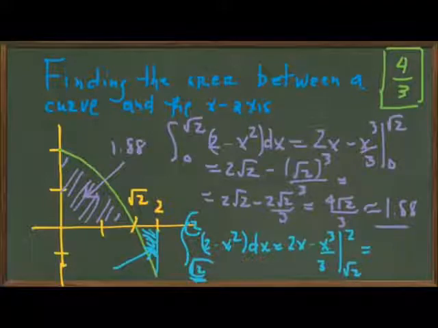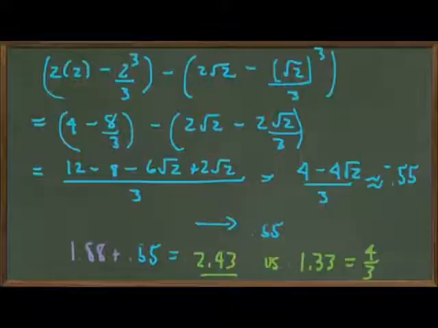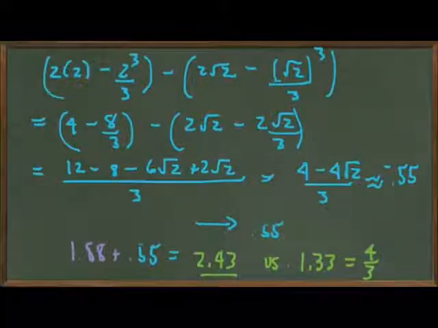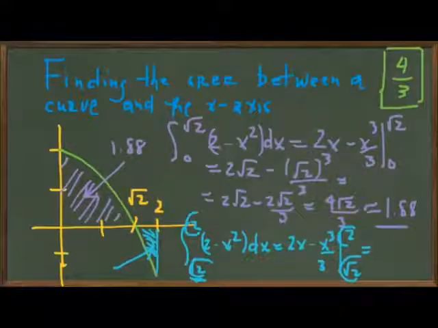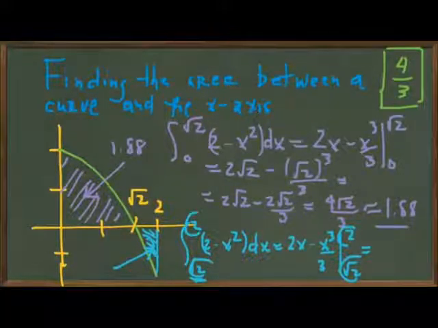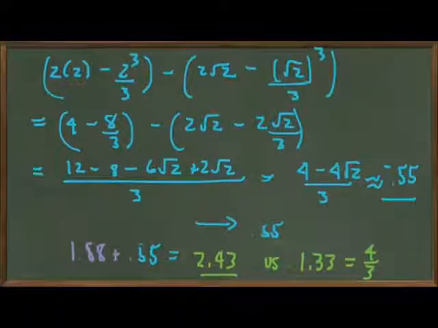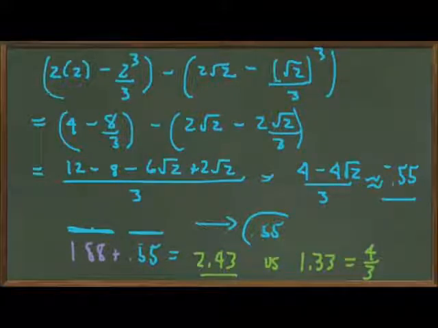So we go through the calculations, plugging in a top limit of 2 and a bottom limit of square root of 2 on this next blackboard, and we find that we get an answer of negative 0.55. So if we look back, we see the region is below the x-axis, and that is actually why we have a negative answer, but the area would be positive, so we just change that negative over to a positive. And if we add these two areas that we've gotten, the 1.88 from the purple shaded region, the 0.55 from the turquoise shaded region, we get a result of 2.43.